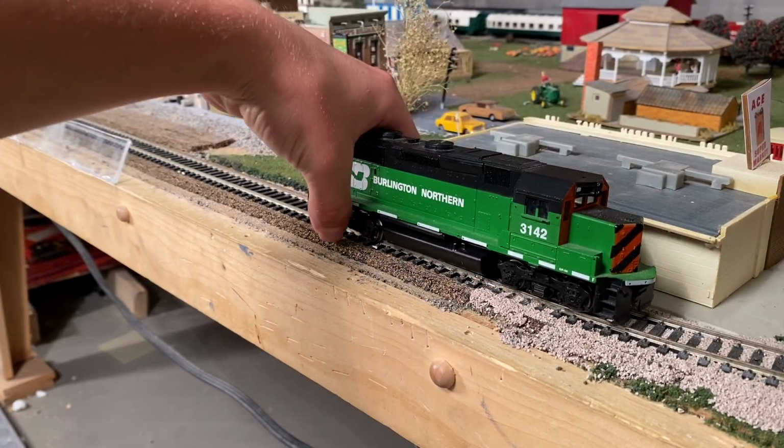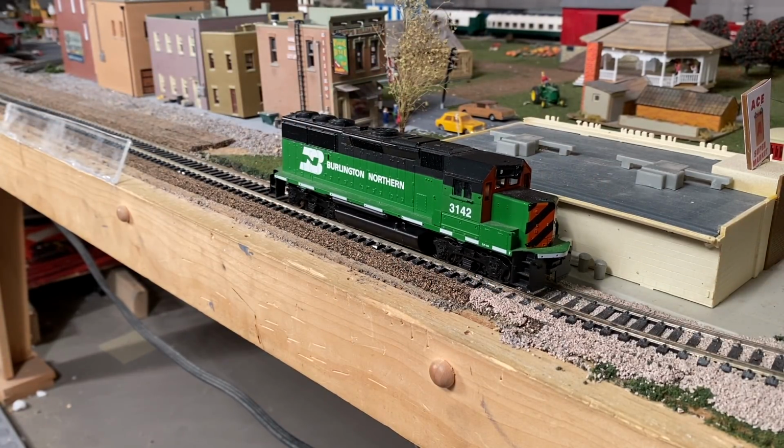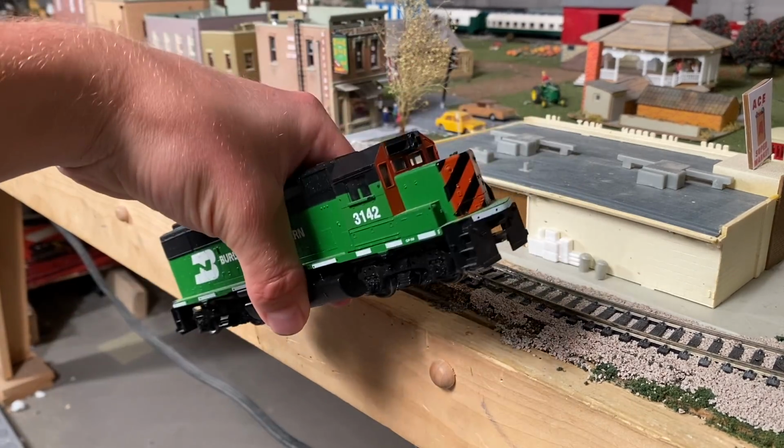So I just want to show you all what the running condition of this thing is. It really isn't all that bad. You can see it runs pretty well. It just needs that one part. So we'll service the whole thing anyway, but this is a terrific start. These old Athearn Blue Boxes really are terrific engines.